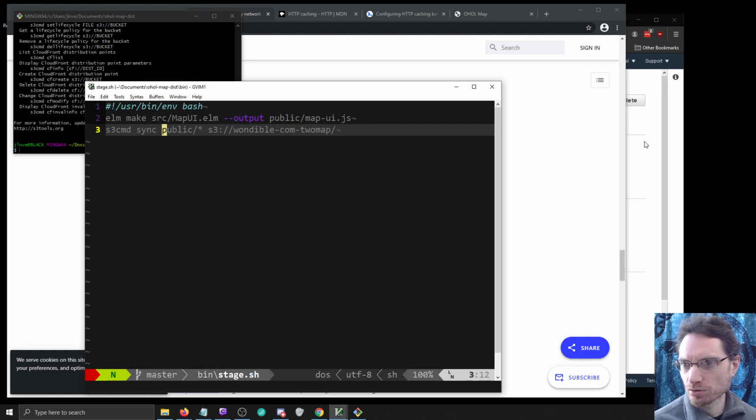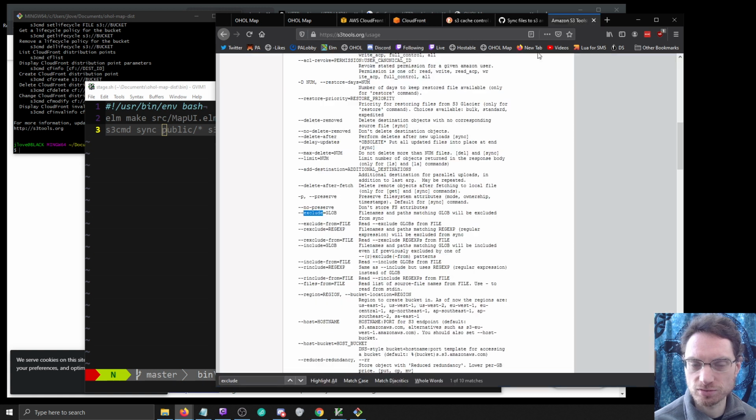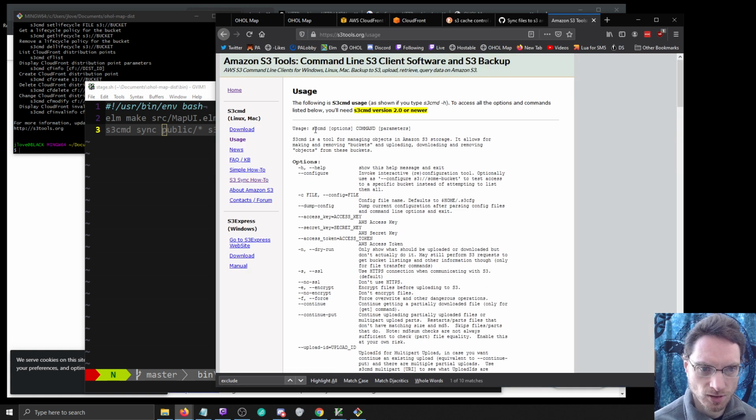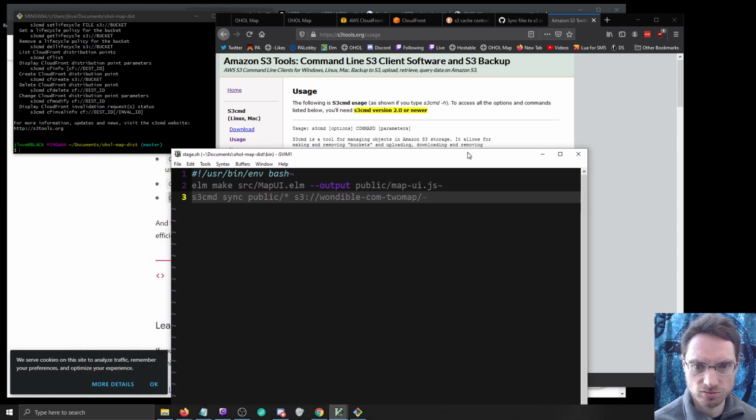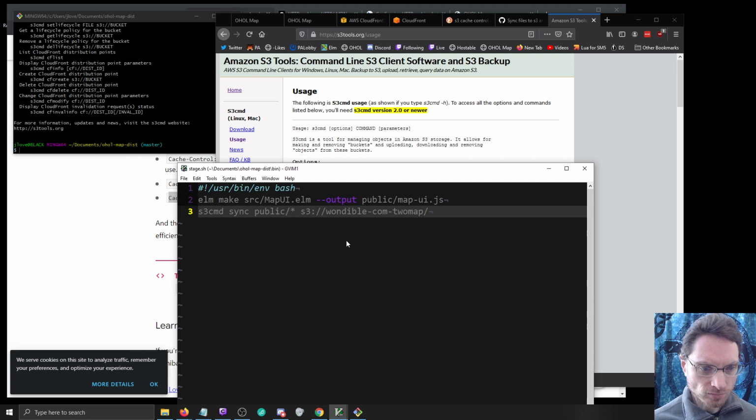So, where do you want your parameters? You want options, command, parameters. So you would be exclude, let's see, so this is public index.html.